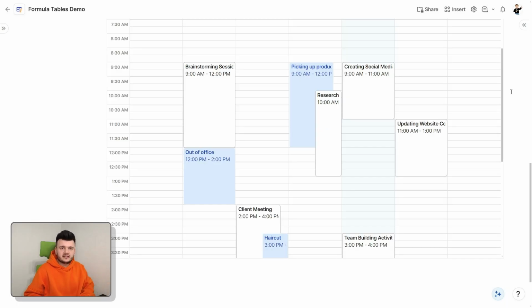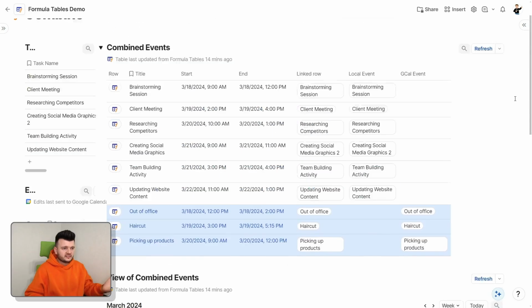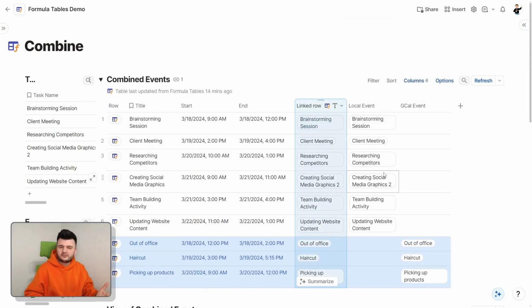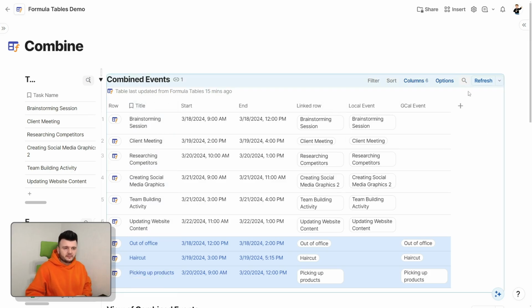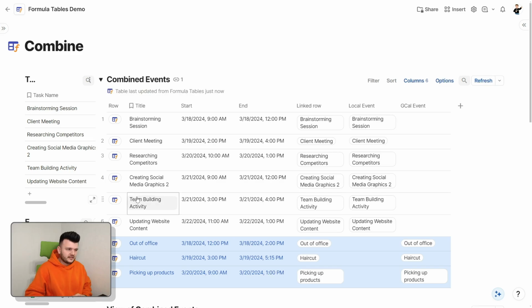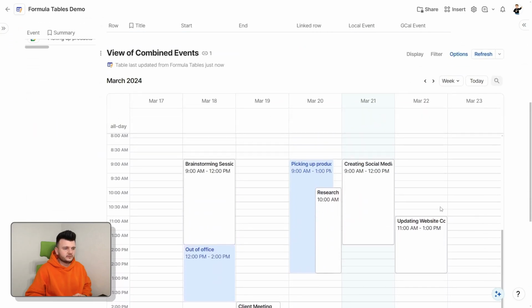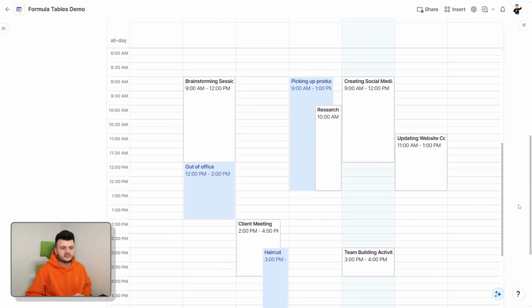And yes, since this table is read-only and it didn't update automatically, even though if you're curious enough, all you could do was just combine a table of these linked rows and do the rest with the formulas. To think of it, that is also a possibility, to create your combined table just with this column and calculate the rest out of these two to make it even more dynamic. But yeah, since we set it up like this, you have to click refresh, and now the new dates and times will appear here and the events will look now differently on your calendars.